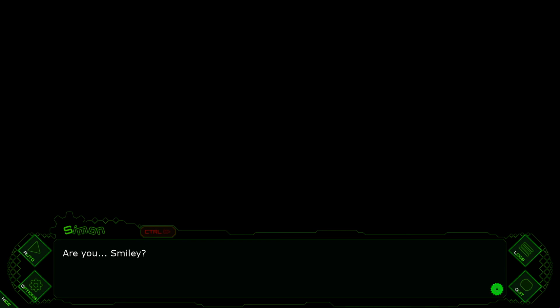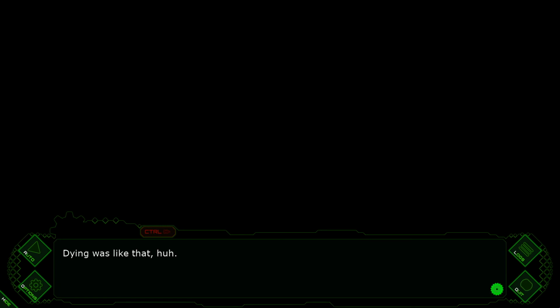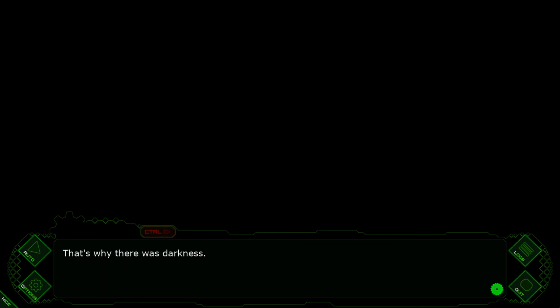Are you... Smiley? He couldn't answer since he stopped moving, falling atop me. He went cold. It had been nigh instantaneous. Just like him, I expired. Dying was like that, huh? Didn't get any answer and I couldn't even see Marco anymore by that point. It was only darkness. Instead now, I did not die. I was turned offline like a robot. That's why there was darkness. That's why there was darkness when I died, every single time.